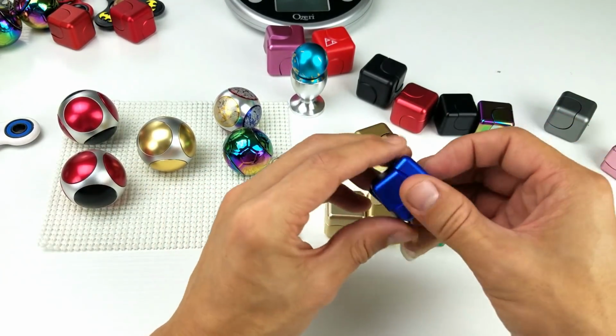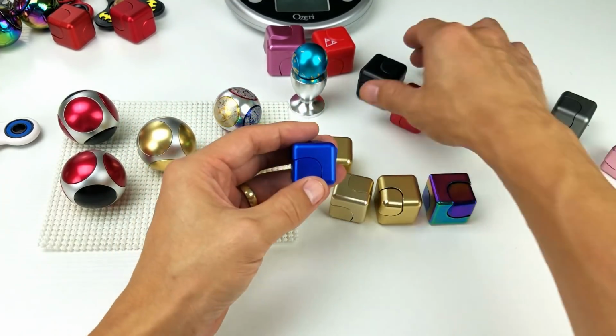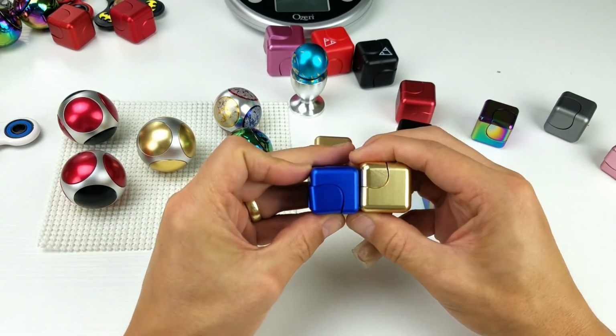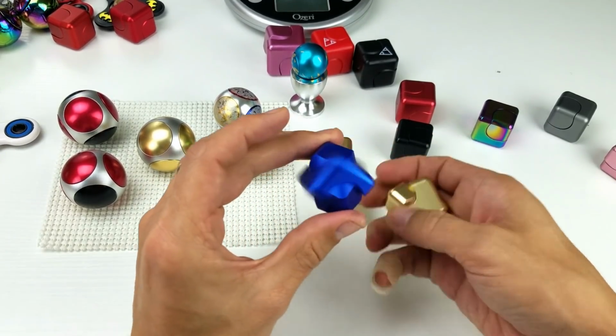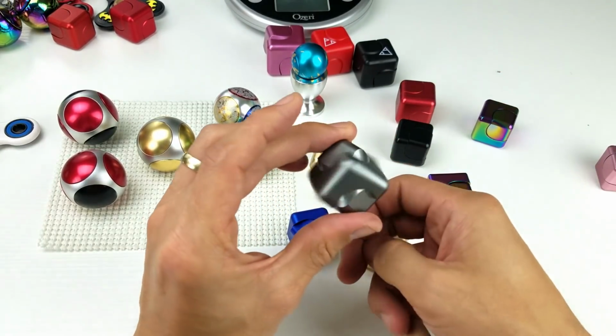Anyways, I have some other colors here too. You can see this nice little blue one. And some of them are different sizes too. See, like these two here, this blue one is a little bit smaller, but they're both aluminum. They both feel great in the hand. This gray one too is nice as well.